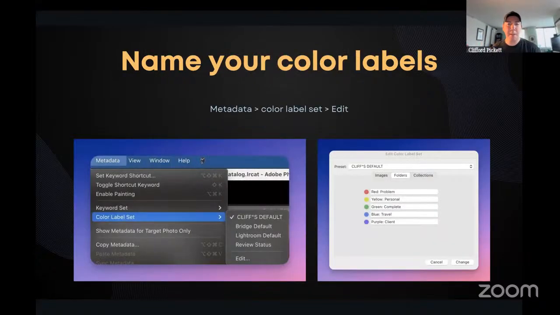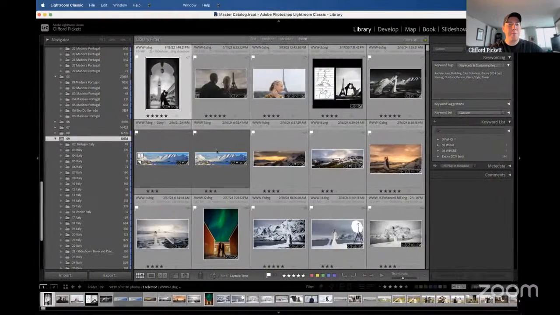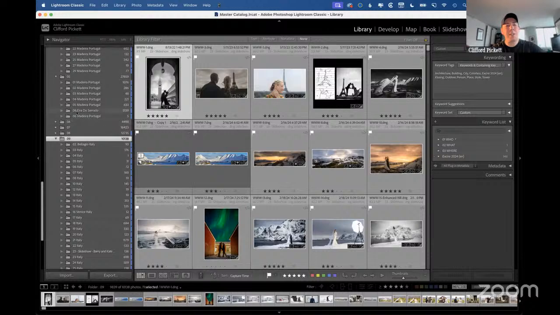All right. Name your color labels. So this is what I was alluding to before. You'll see these blues here, right? And typically when I work with my students, I have them organize things by year, month, day. And then we go day by day and we keyword and we cull, and then we mark it complete. And this way you can keep track, right?